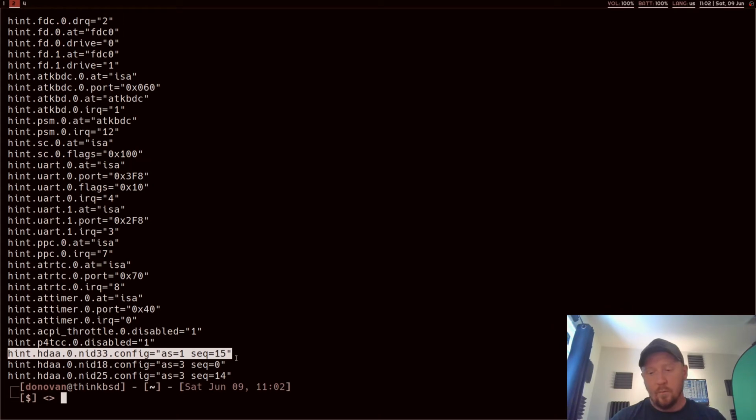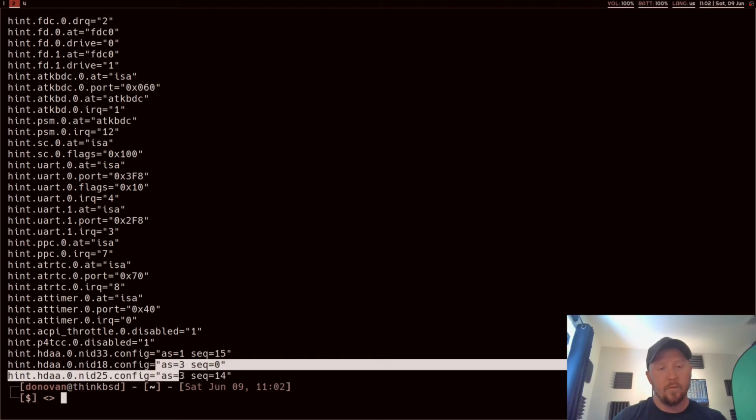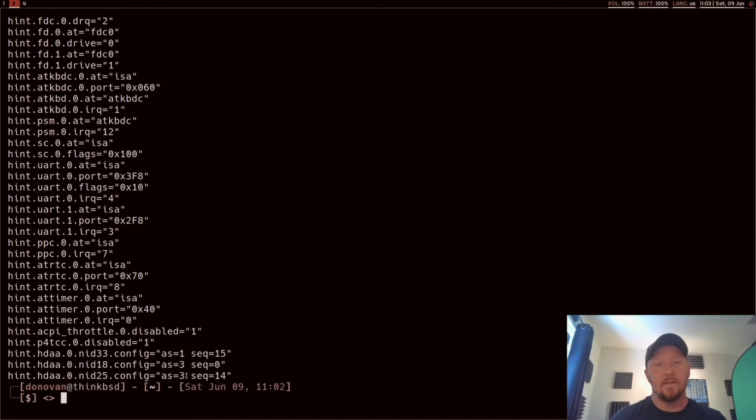is to correct the AS number, to actually make the AS number the same as the internal speakers, so that when I plug in my headphones, you get sound out of it. The other 2 lines here are to basically give both of the microphones, because there's 2 microphones, the internal microphone that I'm recording on now, and the headset microphone, the same AS number as well.